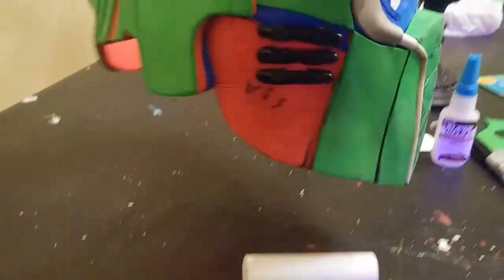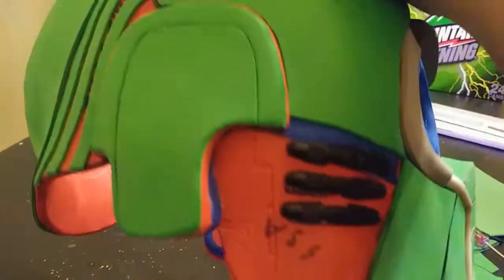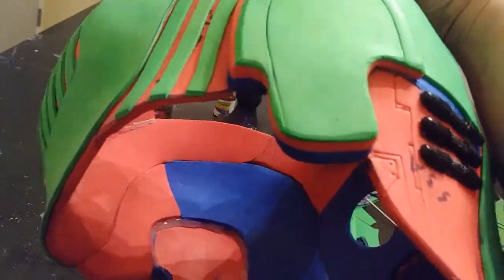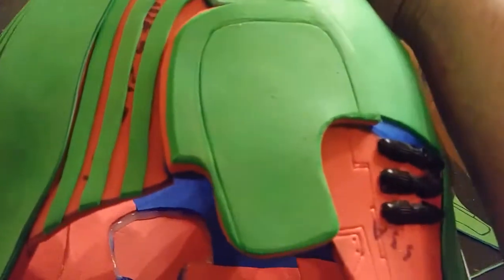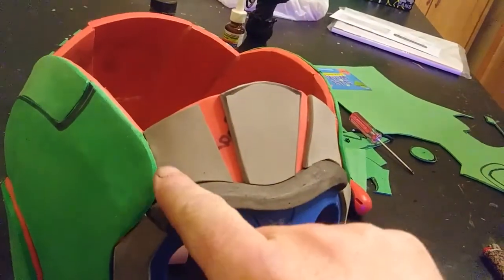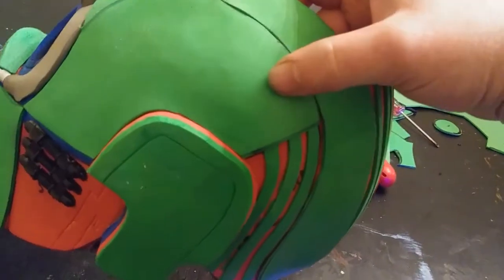Okay, so I used my ear cover pattern to cut out 2 more from EVA foam, just because I felt like it didn't quite stick out enough. And I went through with my Dremel and sanded and evened out all the layers and rounded the edges a bit, and also did that everywhere else on the mask that I hadn't done, a few spots that I missed, just to make sure I got everything. Also rounded this edge up here. That'll help make it look less like foam, more like something that's been manufactured.